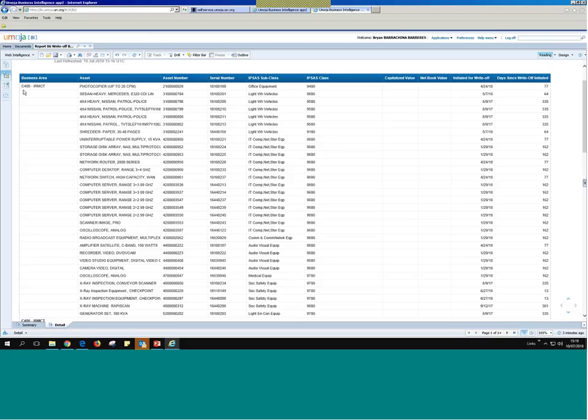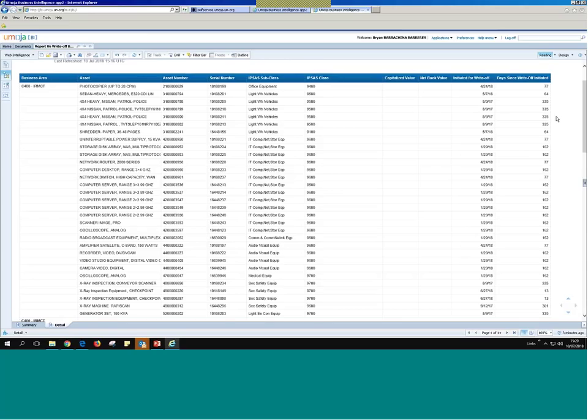It's giving us the asset number by mission, the serial number, the IPSAS subclass, IPSAS class, and capitalized value, net book value per asset, as we see here, each individual asset. It also tells you the initiated for write-off date and days since write-off was initiated. As you can see here, 77, 64, 35.